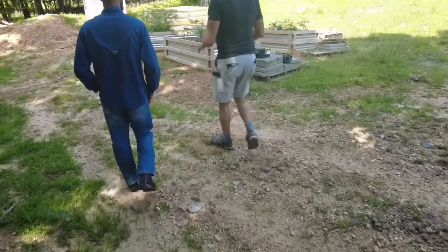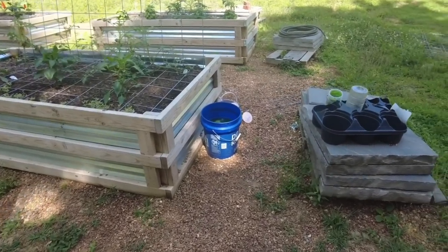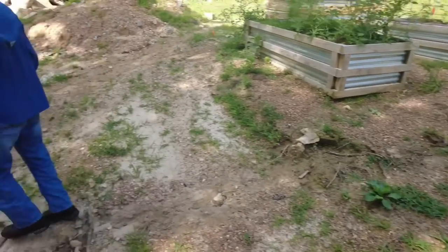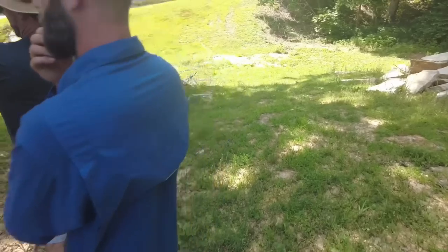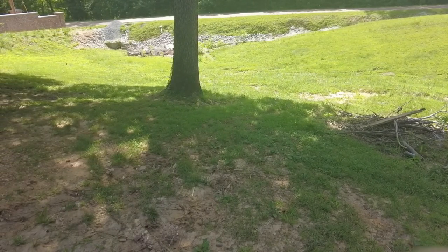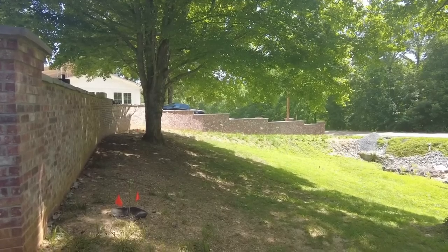In our zone one we've got four raised beds going, and I've got four more built and ready to install. I'm going to put them on this hillside so I can utilize that lost space. On the other side of our wall here — this is the south side — I've got this little microclimate. I planted some figs right there, Chicago and brown turkey varieties, but if it gets too cold here they'll die. So hopefully that little microclimate will keep them safe if we have a hard winter.